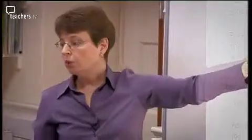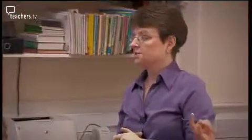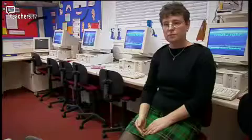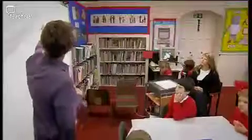Both teachers start the lesson at the front of the class. Okay, before we go any further, who can tell me what sort of text they think this is? I like to use fairy tales, nursery rhymes, things that the children are familiar with, because they can anticipate what's going to come next. So it's not challenging their reading skills, and it's allowing them then to meet the objective.